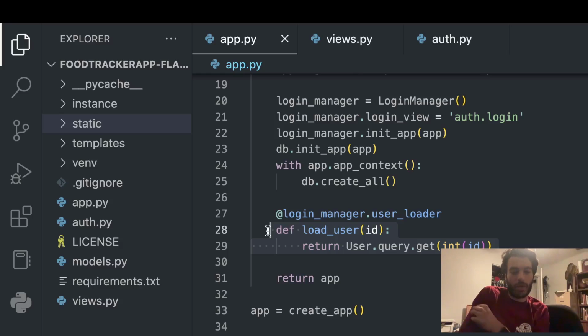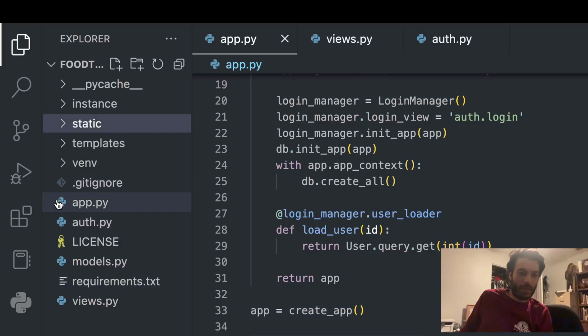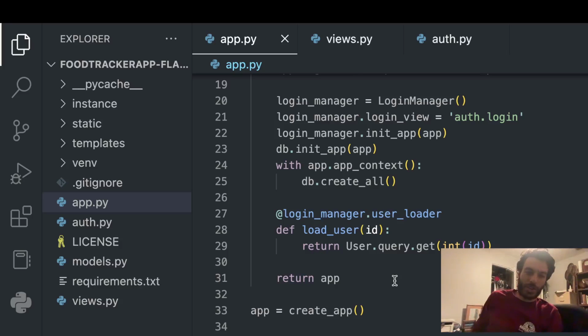So essentially, whenever you go to the home page, it's able to grab the user information, and this then returns the app. I create the app, and then this essentially says if I'm not on this app.py file, or if I don't try and run the app from here, it will just return. And debug equals true means every time you restart or you make a change here, it resets the server, so you can see those changes. So that's this page here.